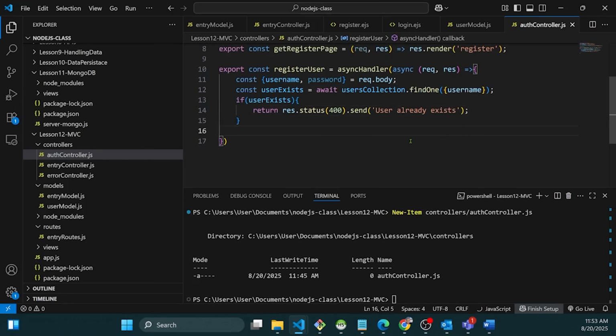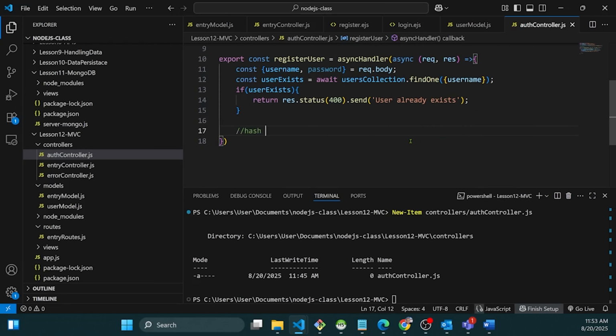And then we need to hash the password. So we will hash the password.